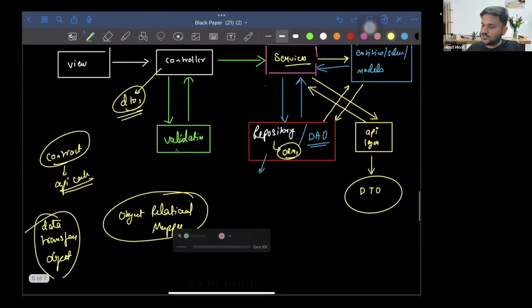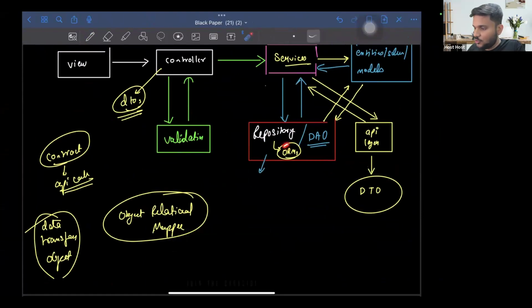So there will be heavy use of ORMs inside the repository layer that we will, of course, integrate once the time comes. I'll talk about what Spring Data JPA is and how it works internally. Don't worry. Let's jump the bridge when we come to it.